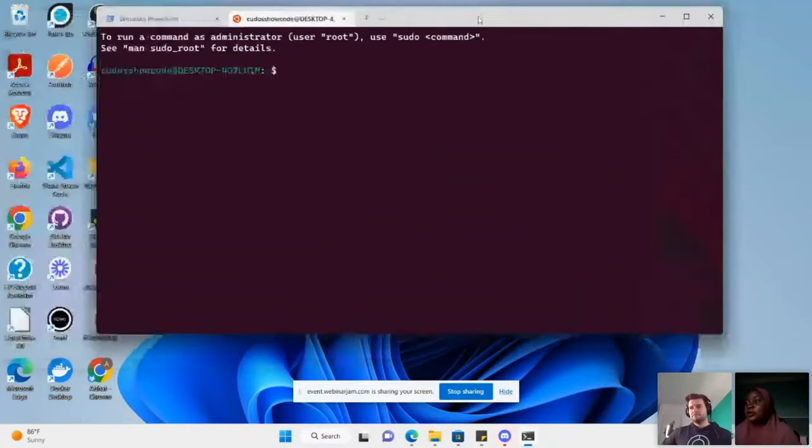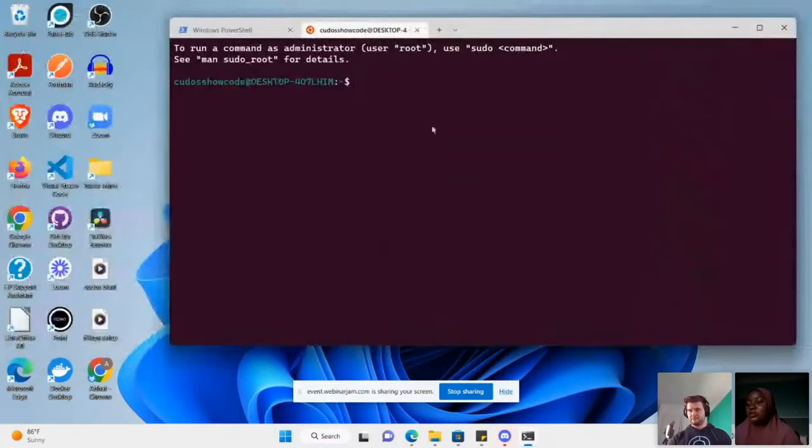The first thing we're going to do is we need to install JQ. So there are two steps to this. The first is to install JQ and curl, setting up our environment so that we can install Rust. After installing Rust, we're now going to set up the Cudos specific environment. So first, let me install JQ and curl.